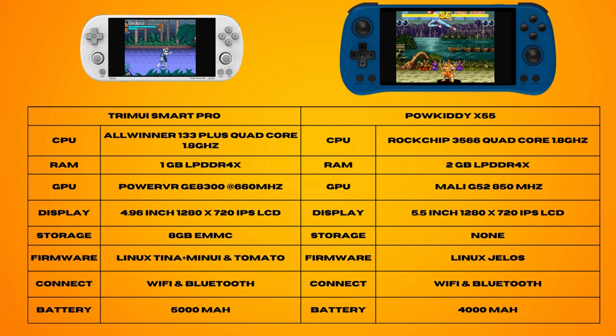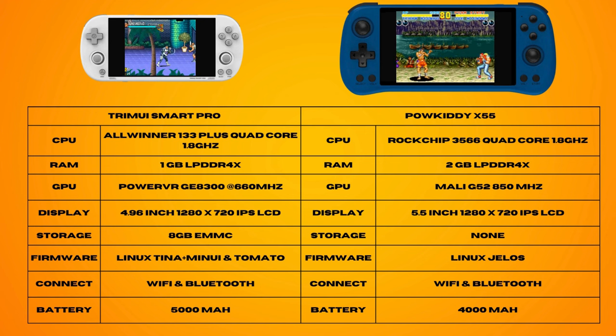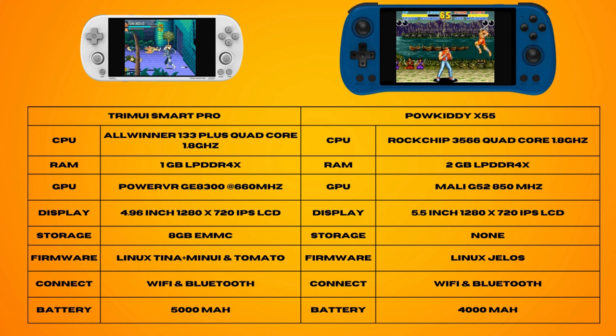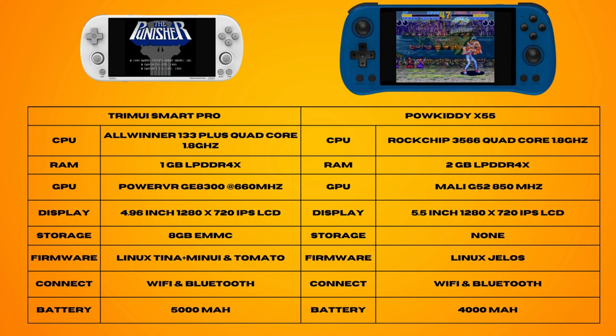The other notable difference is that the Smart Pro has a 5000mAh battery, where the X55 only has a 4000mAh battery. This should mean slightly more playtime on the Smart Pro. You will have to keep this difference in mind along with the software situation of each of these units when making your choice. Both handhelds offer expandable storage via microSD cards and feature Wi-Fi and Bluetooth connectivity for online gaming and wireless file transfers as well. With such similar specs, it really makes it difficult to decide on which one to choose.